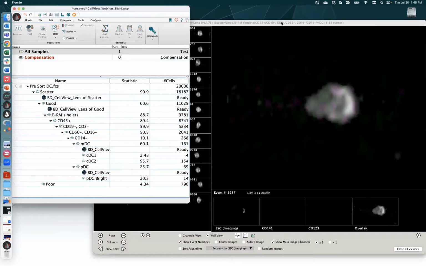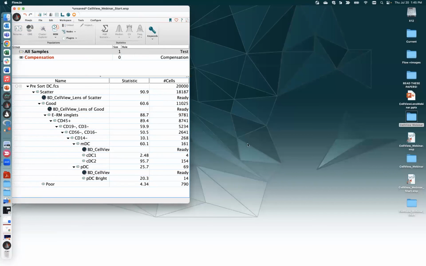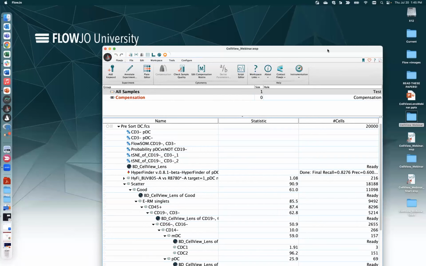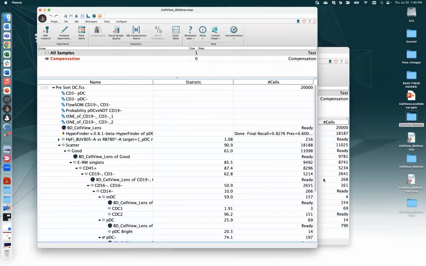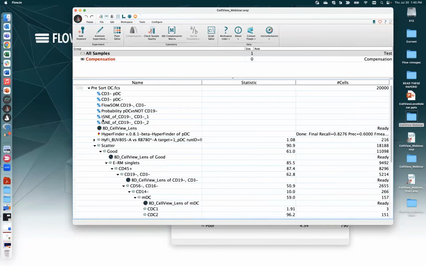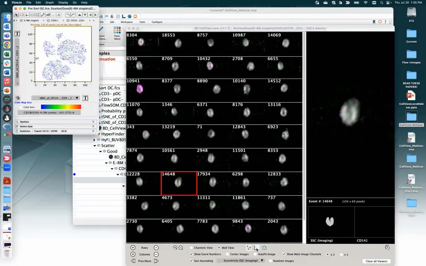The images that I used in the slides, I just pulled directly from this workspace, or at least a similar workspace that I have opened here. So we can shortcut the trouble of actually running t-SNE or UMAP. You will see if you run any of these, derived parameters appearing. I ran them on the CD19, CD3 population that you can look at in the CellView lens. And then if you go into the viewer, you'll have the ability to choose the t-SNE parameters as the ones that you would like to look at and to see which of these populations perhaps have the most interesting.